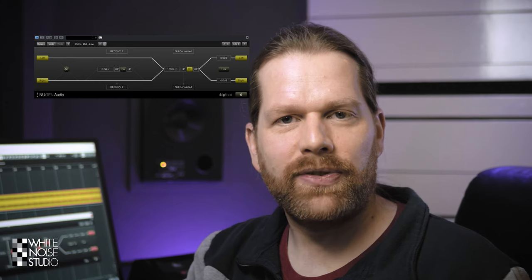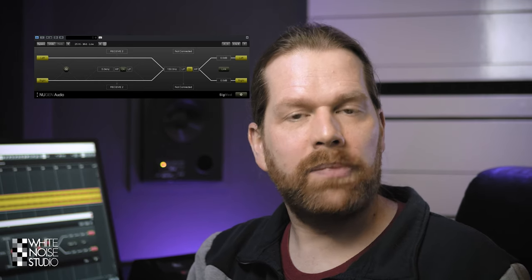So the Nugen Audio Sigmod really is a Swiss knife for mixing. It can help out with simpler things like MS decoding and that very nice crossover I like. But it can also do very complex and creative setups if you want that. If this plugin is something you need, you have to decide for yourself, of course. I use it in my mixing and mastering sessions and it has improved my workflow and my working speed. So I'm happy to have it in my plugin arsenal.